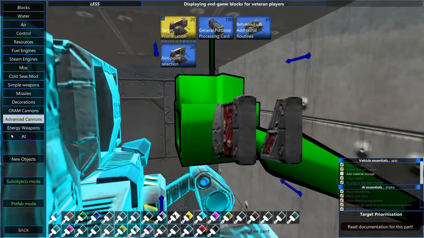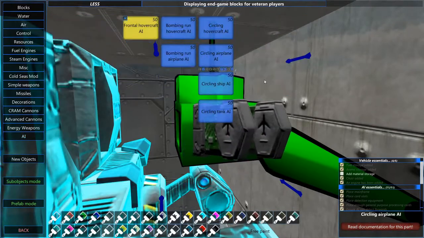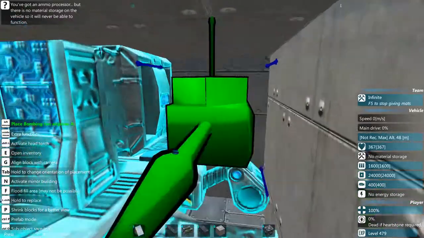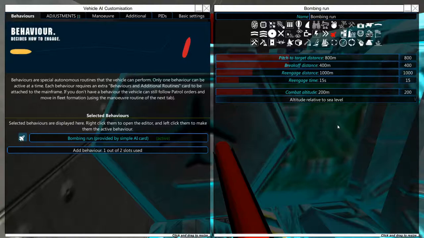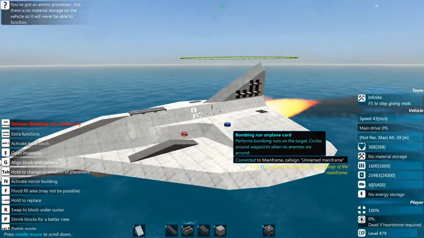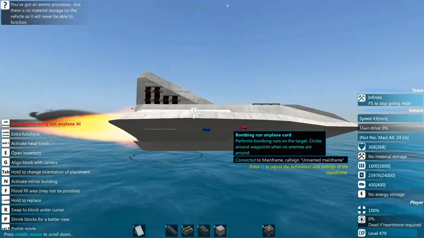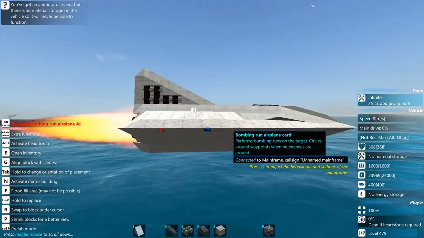Now we're going to need a pre-configured card. We're going to go with the bombing run AI. We're going to go ahead and put that in. Now then, I'm going to let go of caps lock and we're going to see how this thing flies. Not too bad. It seems like it's having just a little bit of trouble gaining altitude.